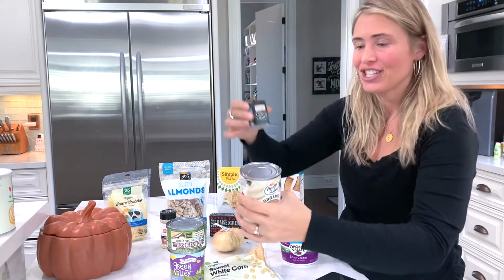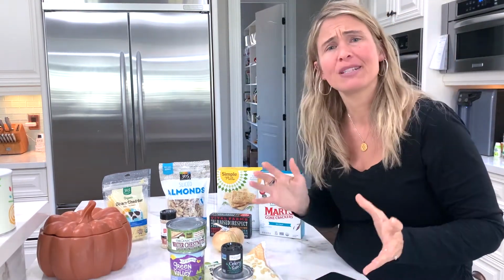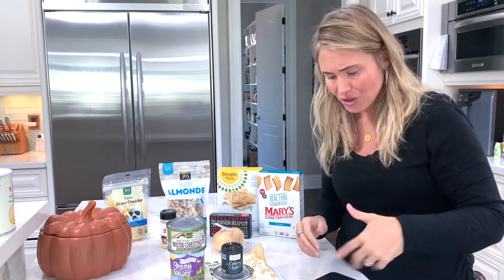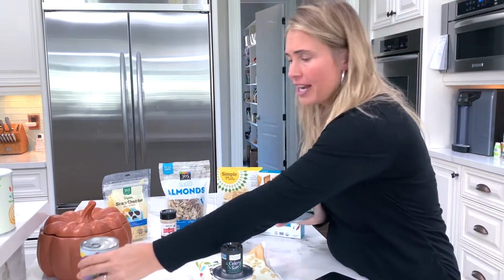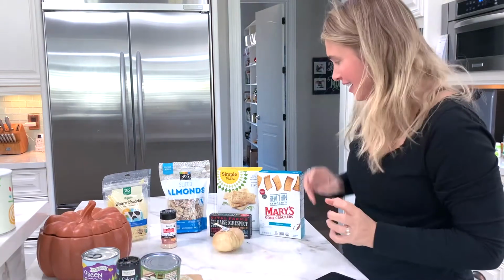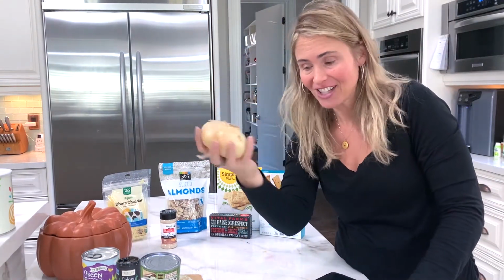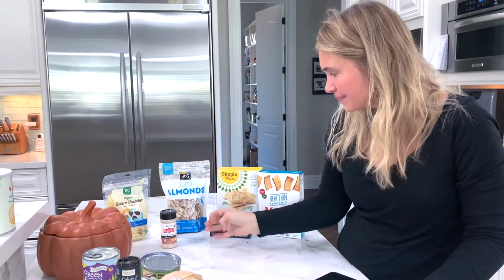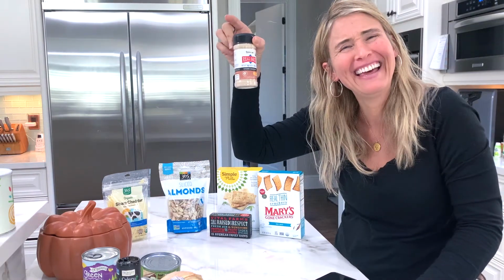You mix this with sour cream. I'm not giving you the specifics today because I'm just telling you what you do, and you're going to see the specifics on your screen. So again, layer 1, layer 2, layer 3, layer 4, and this is also in layer 4. This is an onion that you dice up.